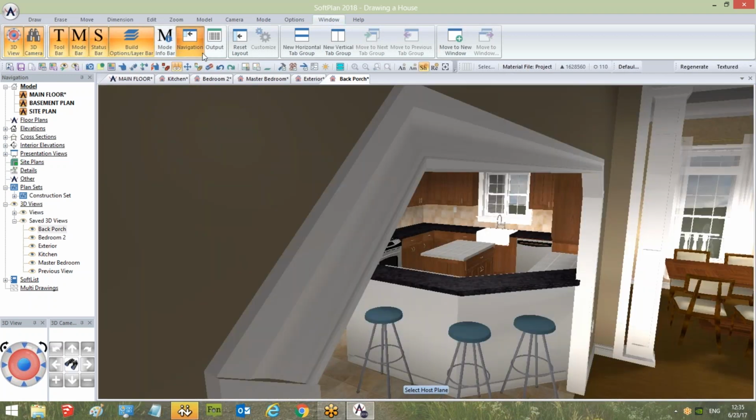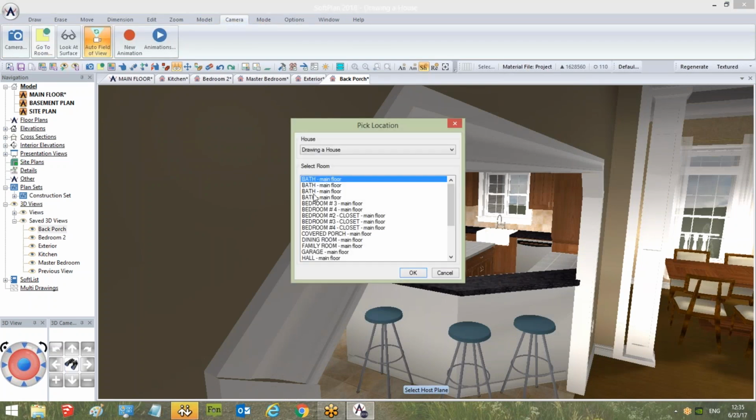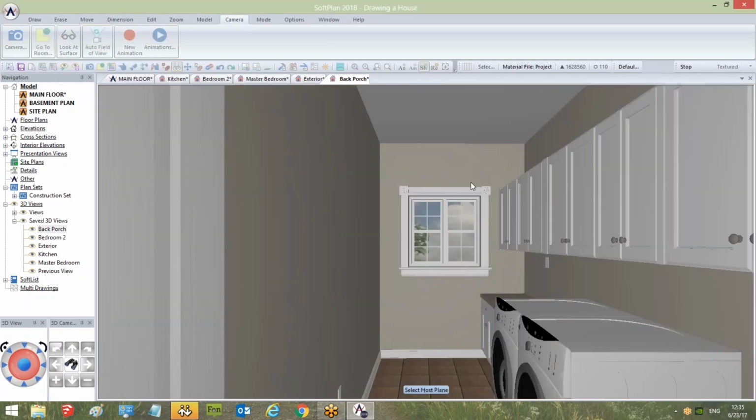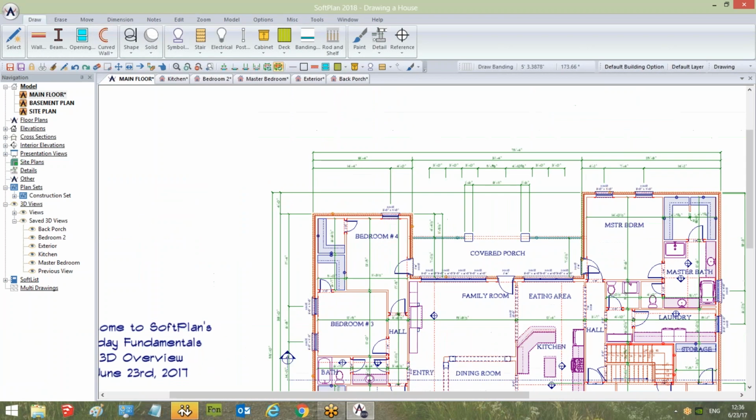I will also show you the go to room command. When we go to camera, there's this go to room command here. I have a bunch of rooms I've added to this project, and if we wanted to go to that area quickly without having to manually navigate there, let's say we go to the laundry room, it also tells you the drawing where that room was added to. So we can go to the laundry room, press OK, and that brings you directly there without any extra work needed. And to show you where rooms can be added, we'll go back to plan.